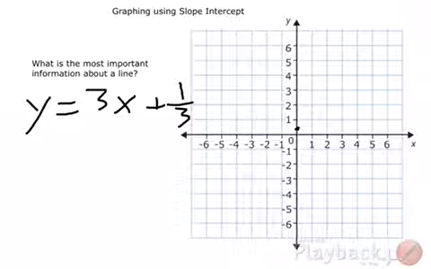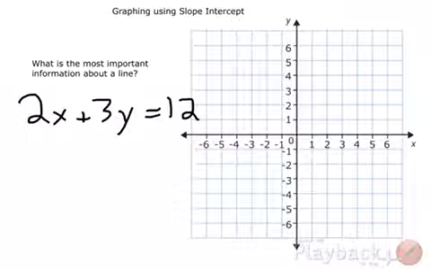Now, you could do that, and you could go up 3 from there and over 1, but there are going to be situations that aren't going to be pretty, like this one here. So what I would suggest to do in a problem like this one is to go ahead and use the original equation and make a t-chart. That might be the most beneficial. There are some other methods that we can learn later on down the road, but for right now, if you have an equation that doesn't look pretty, then you can just use a t-chart and graph it.